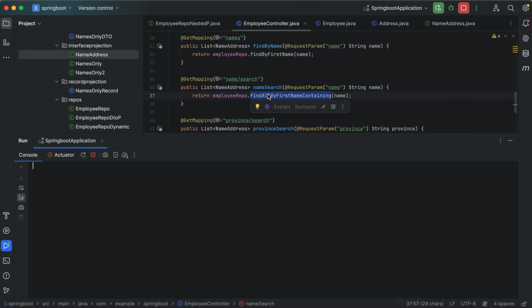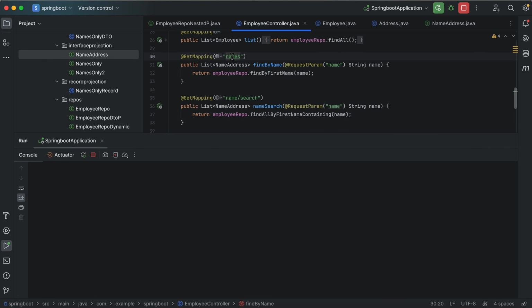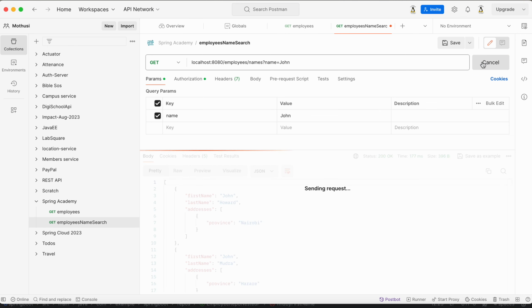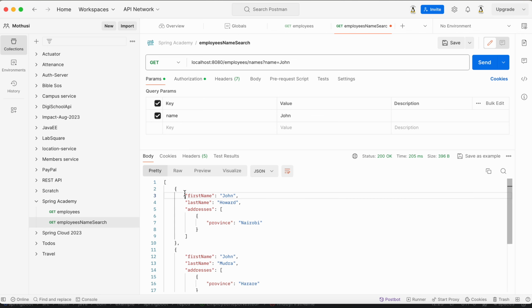Let's look at it. Is this one, names. Then we are calling basically this one here. All right, let's run the code and see. There you go. We have name, first name, last name, then address.